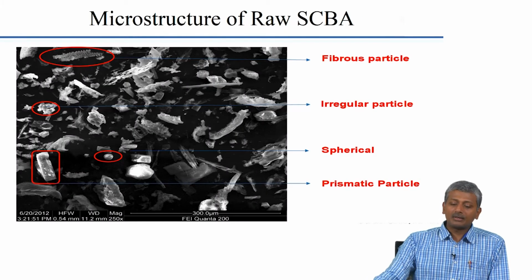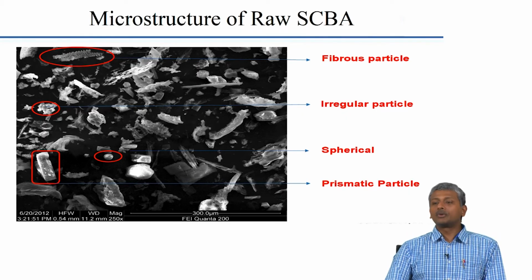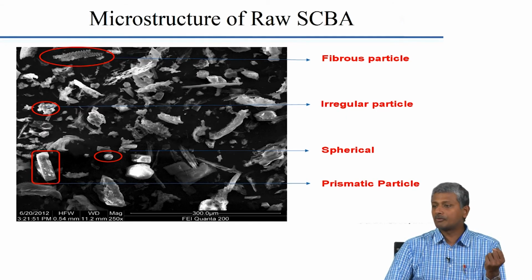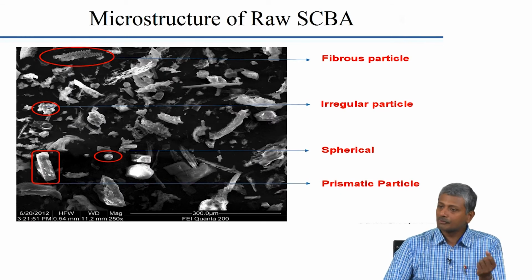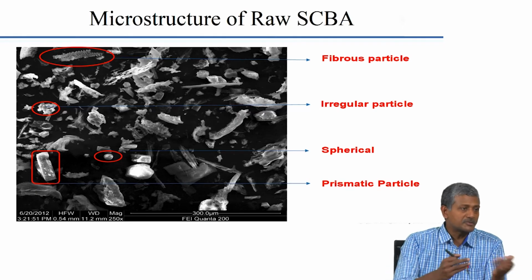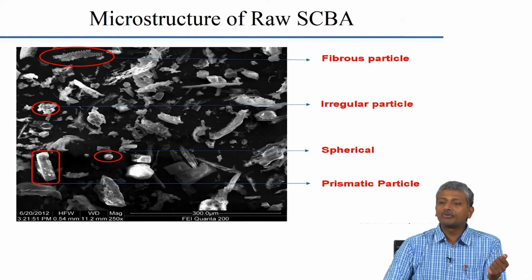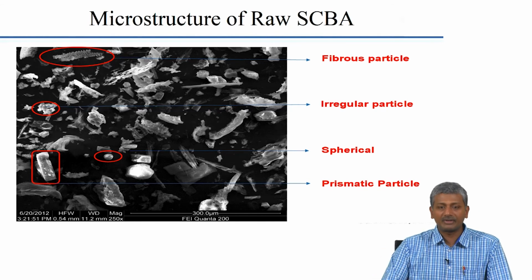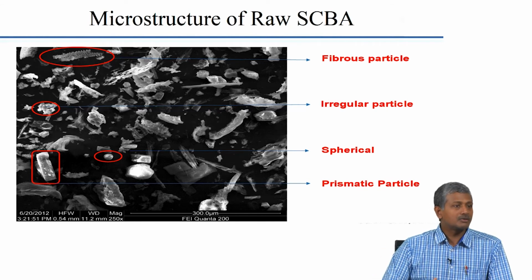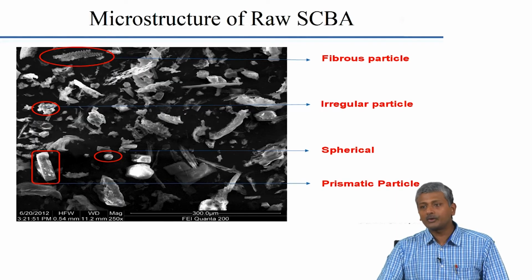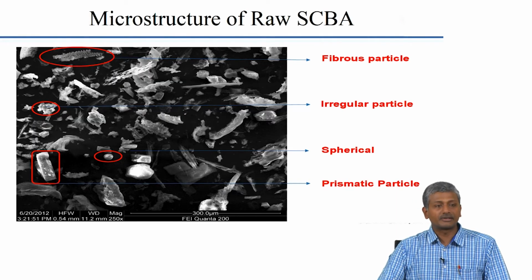So, now what we tried to do next was to look at when we collect this bagasse ash directly from the sugar plant. Of course, it is in a wet state. So, it needs to be dried first. So, you have to spend some energy to get rid of the water, or if you can improve the collection procedures, you can collect it directly from the boiler without really wetting it. Okay. So, here it is collected in a wet state and then dried, and then we try to explore the particle characteristics of the bagasse ash particles.